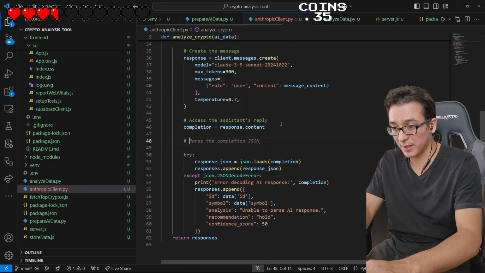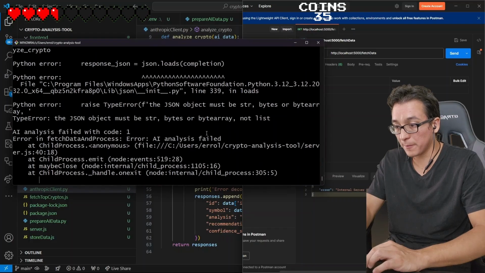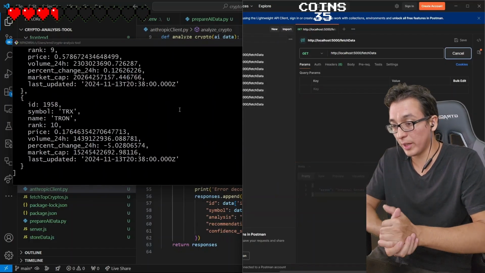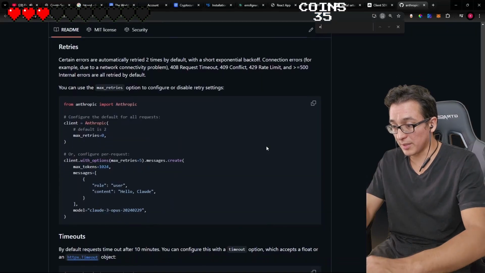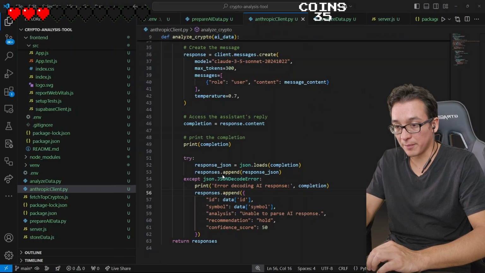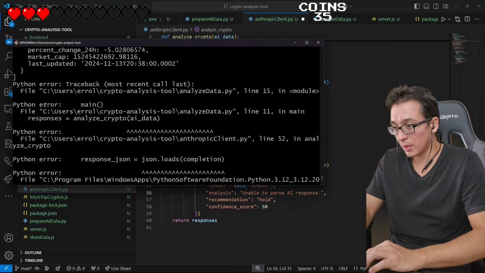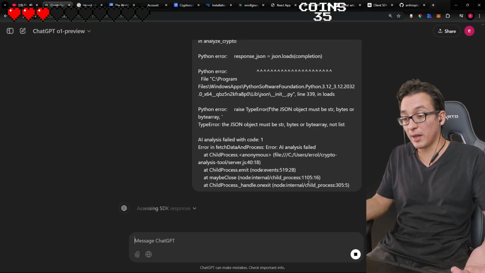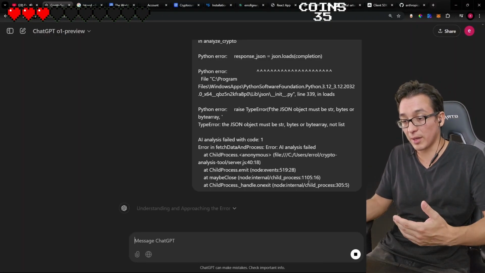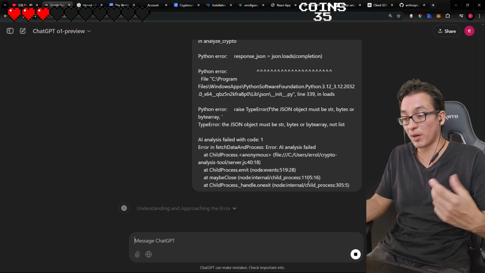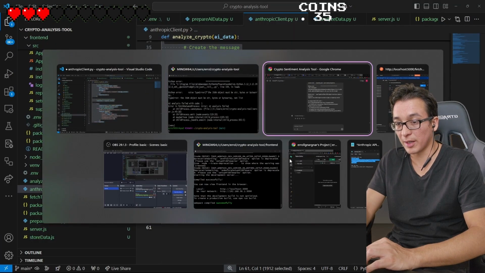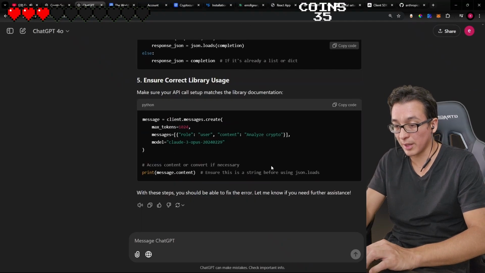Let's try to print the completion. Maybe that'll help me out a little bit. Okay, let's fetch that data. Let's get the AI analysis and let's see if we can get a print. Is there an example response? I have an idea. So that print doesn't do anything. Let's copy this. It's just a type error. It's really simple. Technically everything's working. All the data's being fetched. It just seems to be the parsing of the data that we're having trouble with. If it's a list, then I can just turn it into a string and then turn it into JSON.